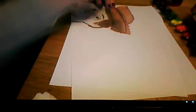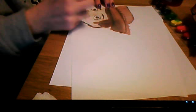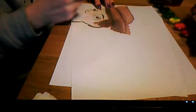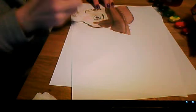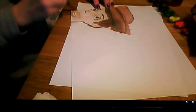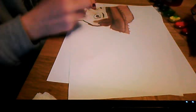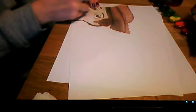Just like this. Under the eye, that's okay for the girl. And here, because she is a doll, I'm a little bit fancy. Honestly, I didn't think that this would turn out good. But it did. So I'm happy. You know what, go ahead and do that. I need it a little bit darker than that. Again, for shadowing.